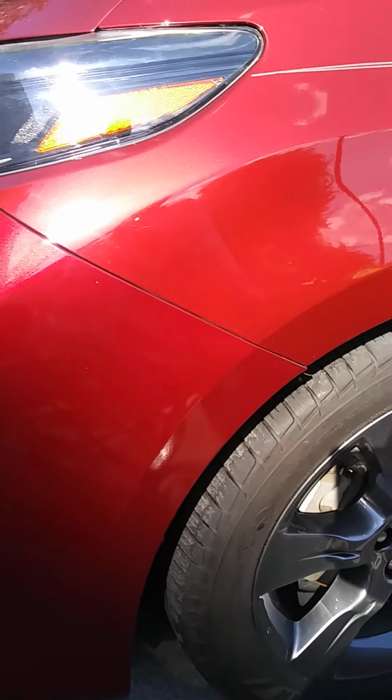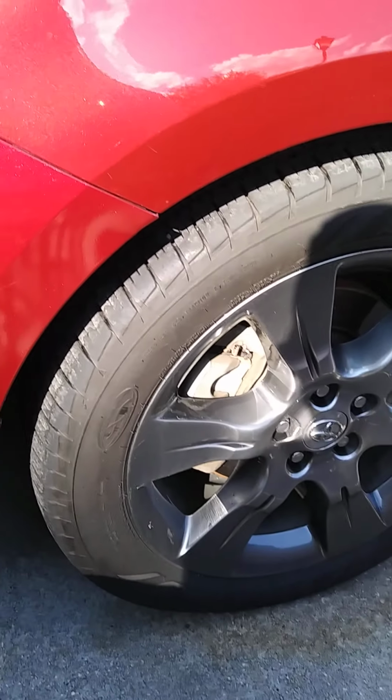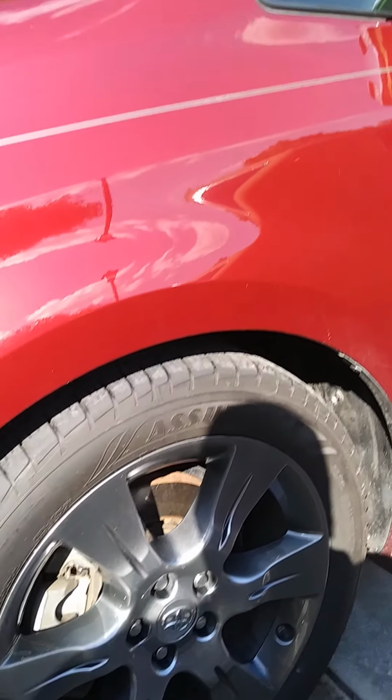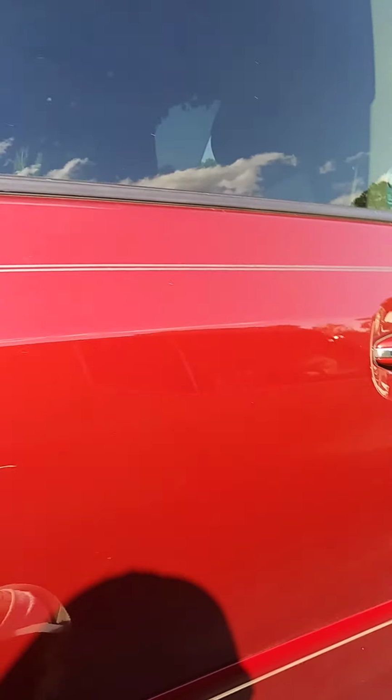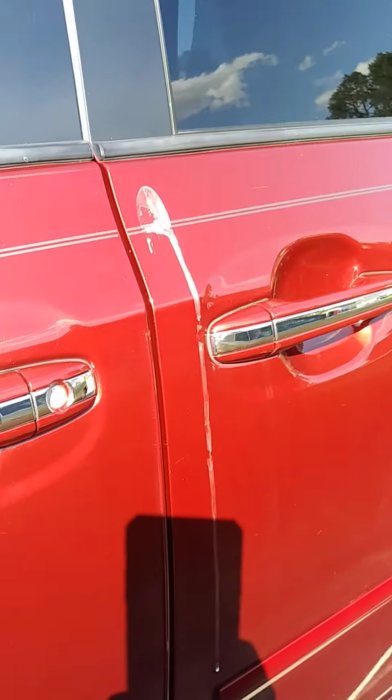She's just a little dirty. She's a little dirty. So, you know, gotta tighten her up, clean her up. Got some areas of bird droppings.